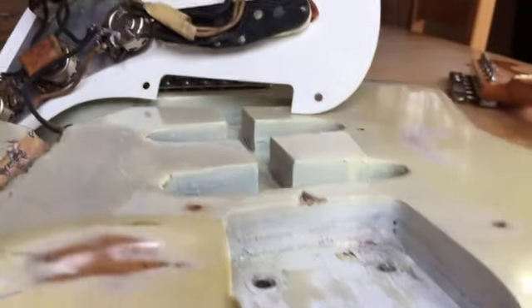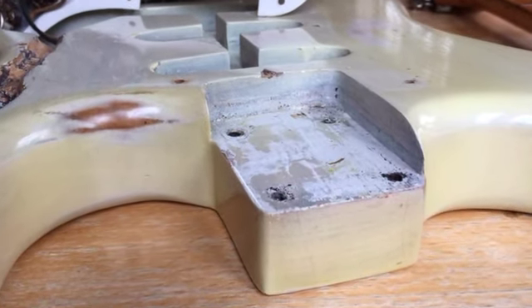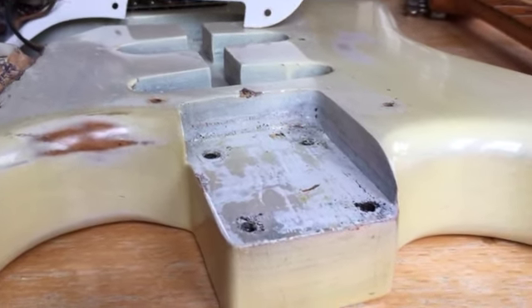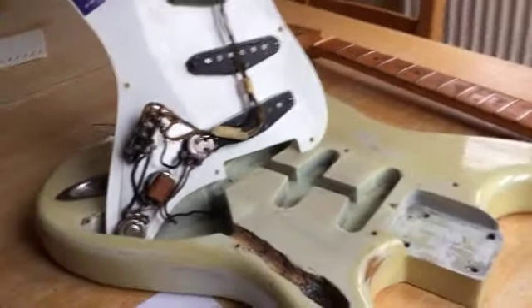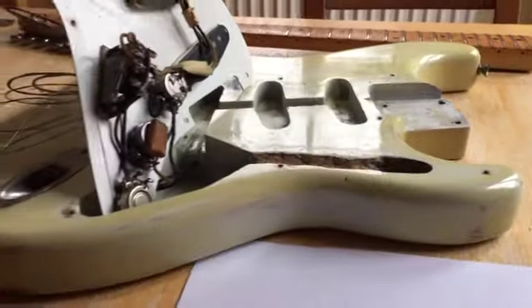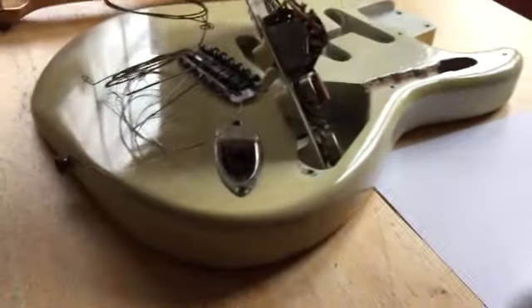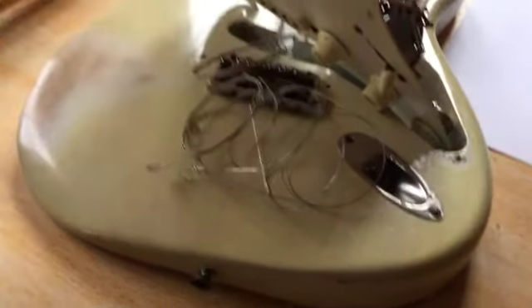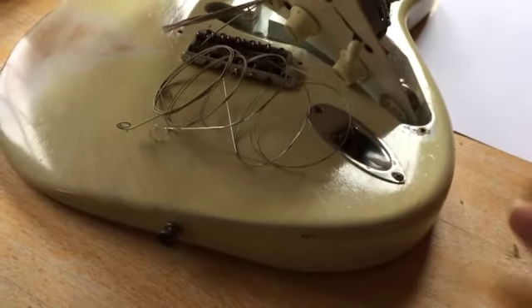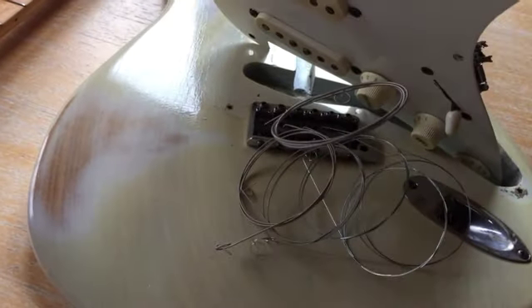Moving down into the saddle pocket — this is pre-paint stick era, so the pocket itself is painted. Going around the outside of the guitar, it's in really pretty good condition although there's loads of checking and discolouration. I'm just going to bring this white sheet down a bit — not perhaps the best light to see it in, but I think you get the idea.